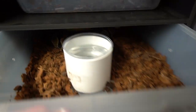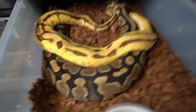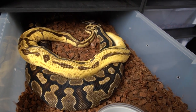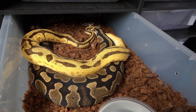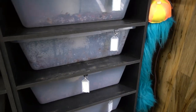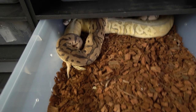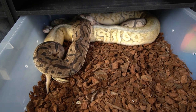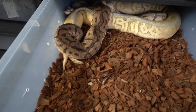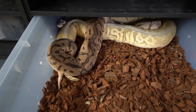Let's see what we got going on here. Guys are locked up. That is the Miguel snake to a gravel female. So lots of cool combinations have come out of that. These guys are locked. Get some head clowns with some Hidden Gene Woma and Calico and Fire and obviously Pastel and Leopard. And let's see, what else?